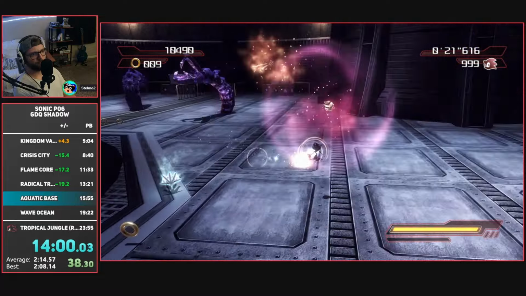Silver is probably the most unique character in Sonic. He uses the action gauge more than anyone else. He can use it to fly through the air, manipulate all those boxes and objects around the stage, grab enemies. Switching back over to Shadow, unfortunately he didn't pay for the Silver DLC, so we're not going to be seeing him for the rest of the run.